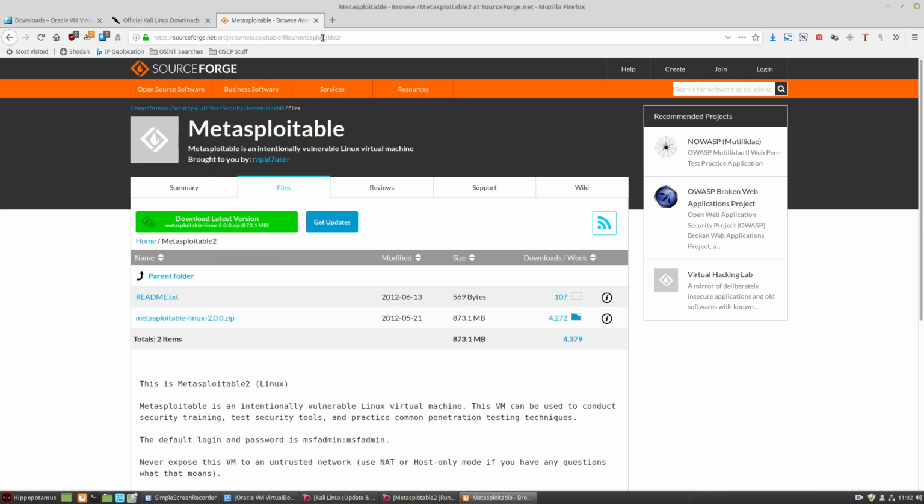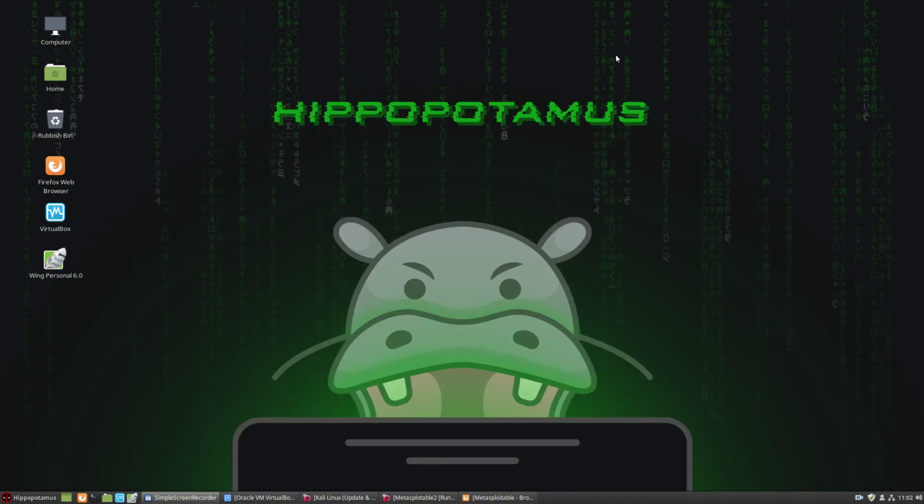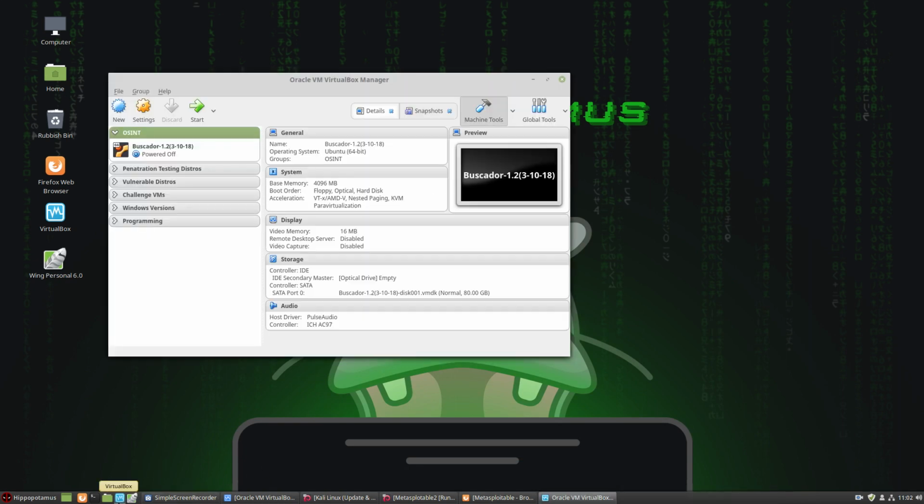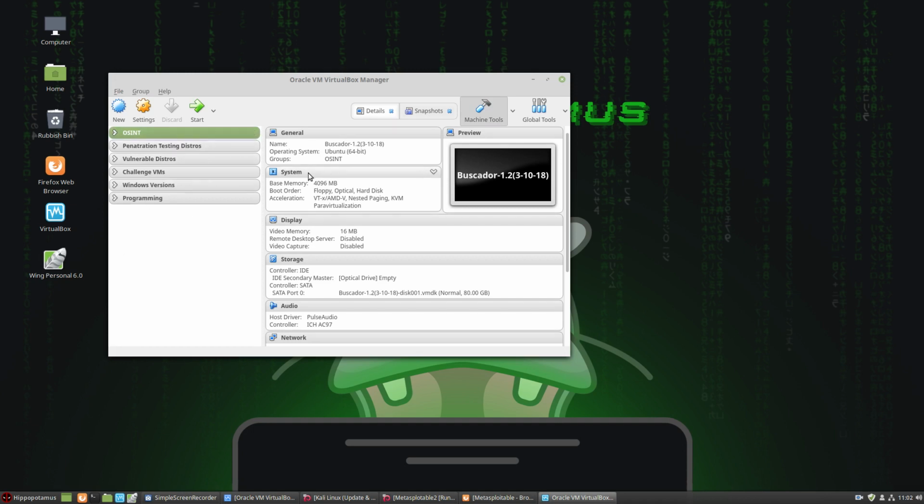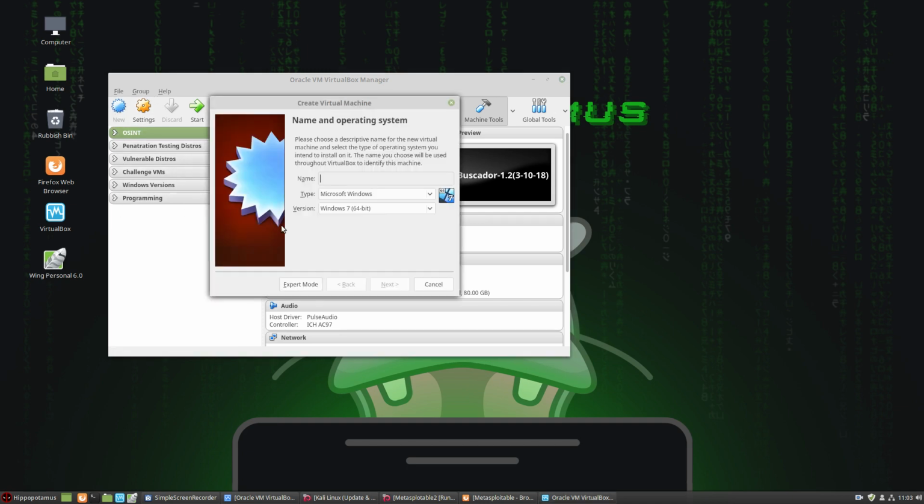So the next thing I'm going to do is I'm just going to show you the actual files themselves and setting them up. So VirtualBox will just be an exe, or it will be a package that you can just install that you can click on. Okay, so once you've installed that, the first thing you're going to want to do is just open it up. Because I'm actually already set up here, I'm just going to run you through the basics of setting them up. So you won't see any of this here, it'll just be completely empty. You're just going to click New.